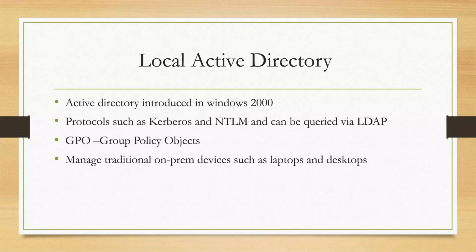Active Directory was first introduced in Windows 2000 Server. That's almost 20 years ago, and now we are in 2023. The protocols used are old: NTLM and Kerberos for authentication. And you used LDAP queries to modify something in Active Directory. So if you want to query Active Directory users and groups, it uses the LDAP protocol, the Lightweight Directory Access Protocol.